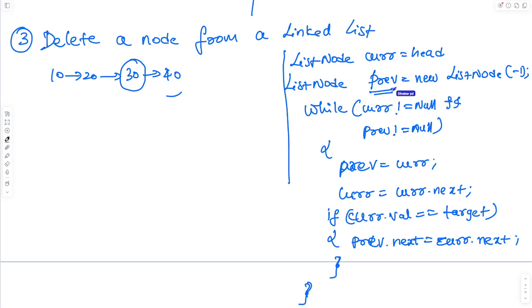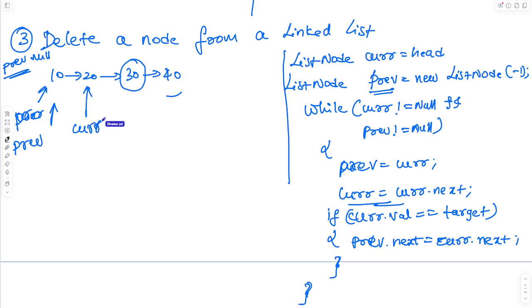So what we'll do is initialize this node to a dummy node. And whenever current moves to the next pointer, previous is assigned to the current element. For example, initially current is pointing here and previous is pointing to null. So the moment we move inside the while loop, previous is assigned here, so previous will become this, and then current moves to the next element.